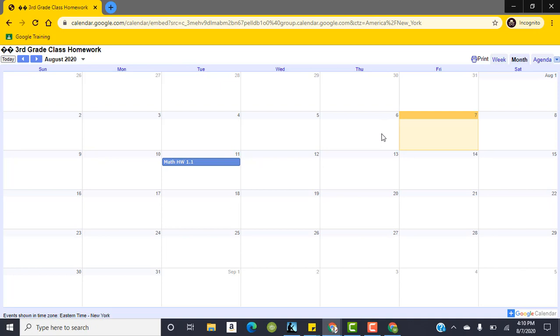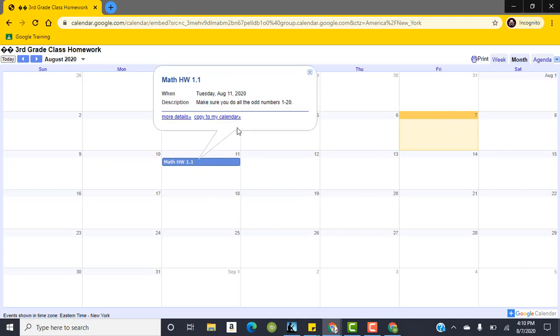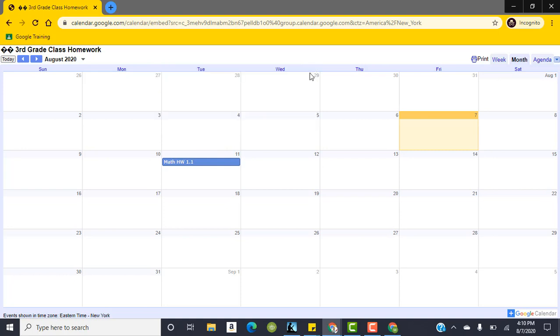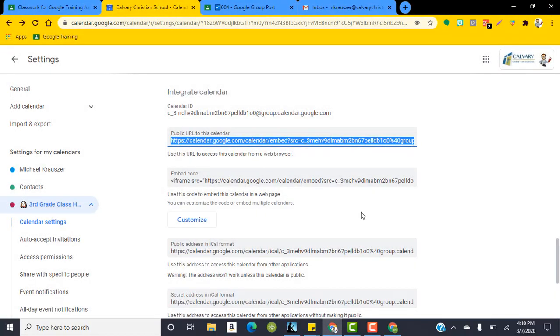I'm pretending I'm Joe Schmo parent, but notice I do see this one event. And if you had a bunch more listed, I'd see all of those events. And if I click on it, I can still see all of the details. So yes, you can still share your calendar with parents. Again, it's much easier with a Google account, but rest assured they can still see it.